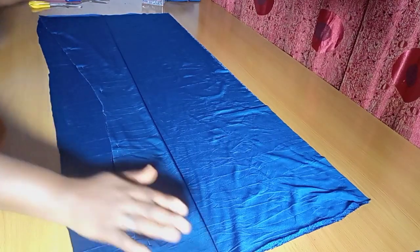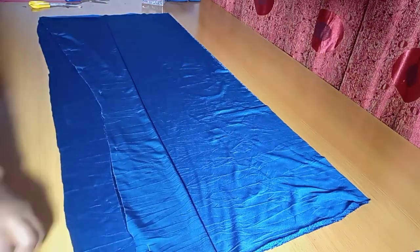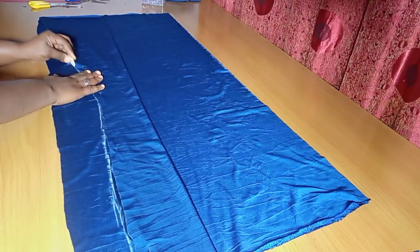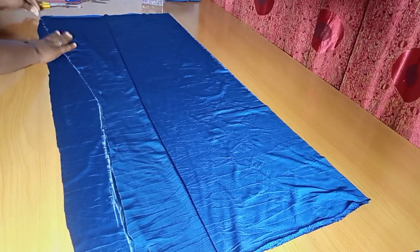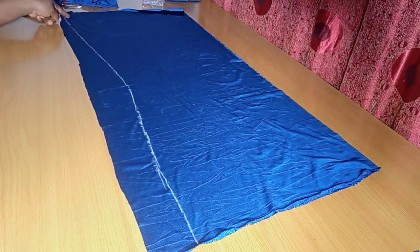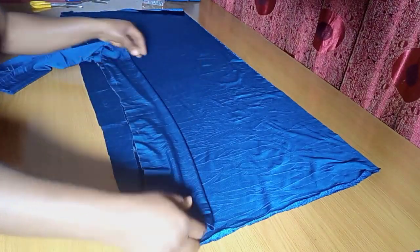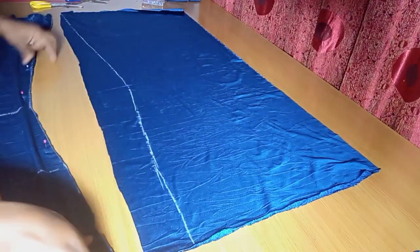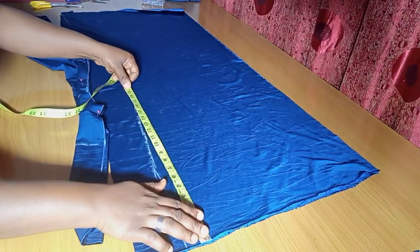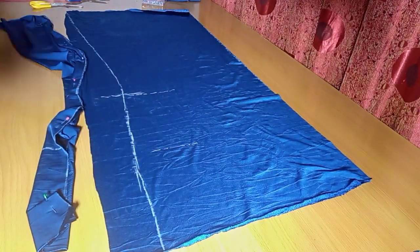You can see the way I'm placing my center front piece on it — in such a way that the edge is aligning with the edge of the lowest part. I'm going ahead to trace out the shape. So once I take this off, to get the sides I bring back the same center piece and turn it the other way around. I'm taking note of the hip line and the knee line just to make sure they match up.